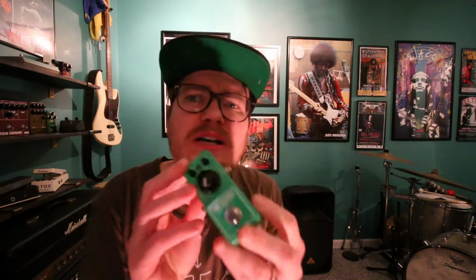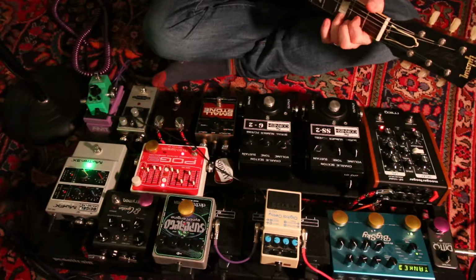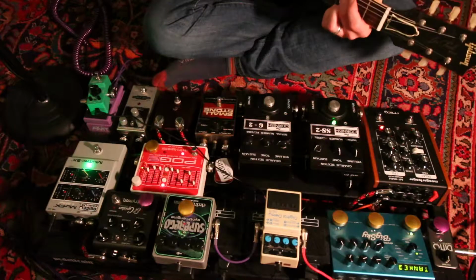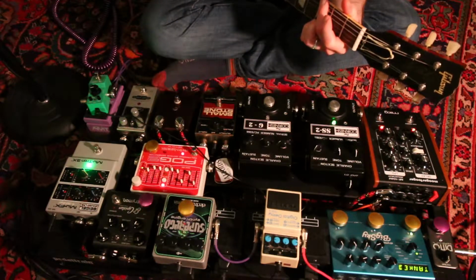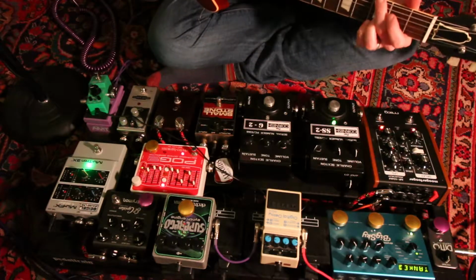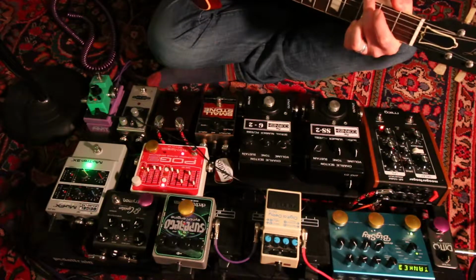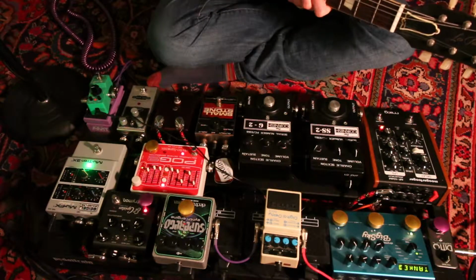Let's do the demo. Let's test the Cornish against the tried and true, the Tube Screamer Mini. Listen, Tube Screamer Mini. This thing sounds pretty good. I mean, it sounds like the full size Tube Screamer. So I don't know how they rammed it in this little box, but they did, and it's cool. So let's compare the two now. We'll be right back.